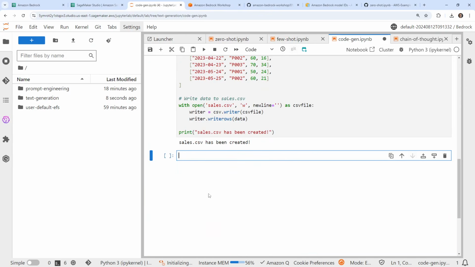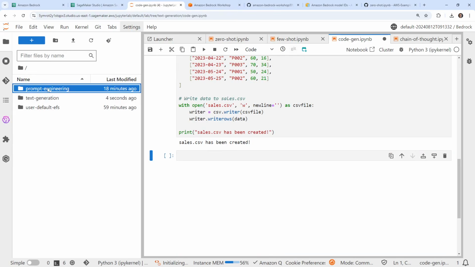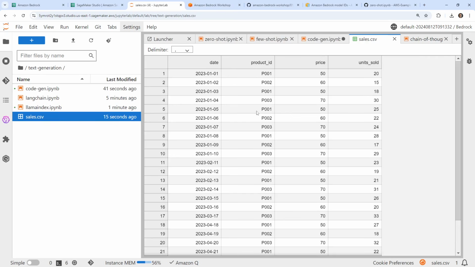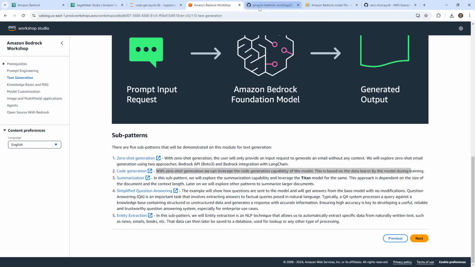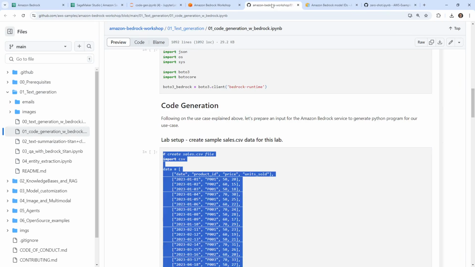And we'll run this. Okay, so it's created a CSV file somewhere here, I would assume. Well, it's somewhere. As long as it knows where it is, that's all that matters to me. Oh, you know what? It's because we're in this directory. Here it is, right? So we open that up, and so this is sales data that it just created, which is fine. We'll go back over to here.